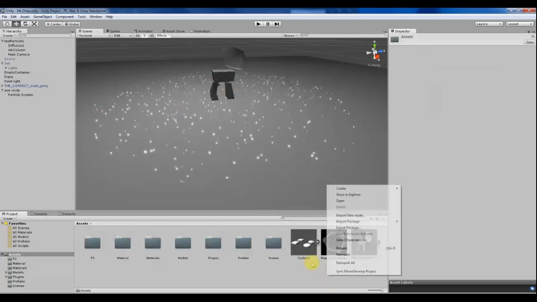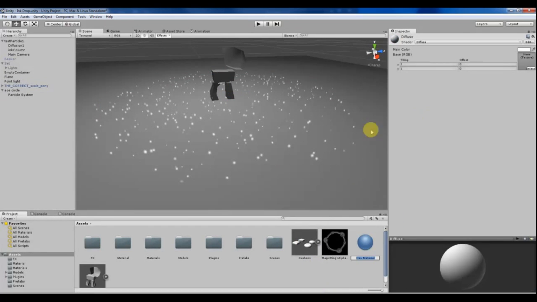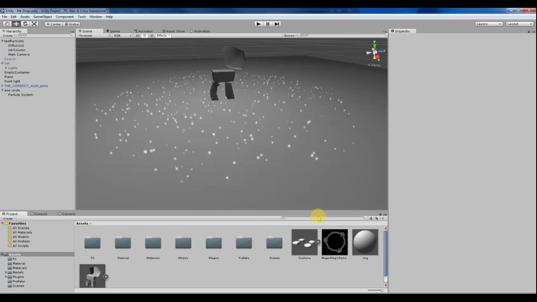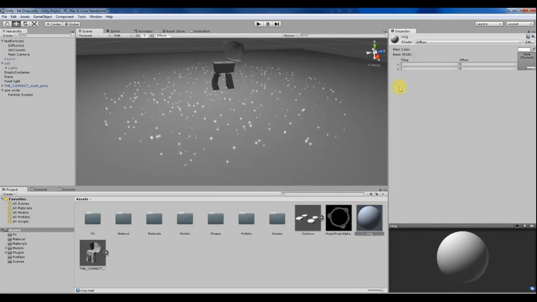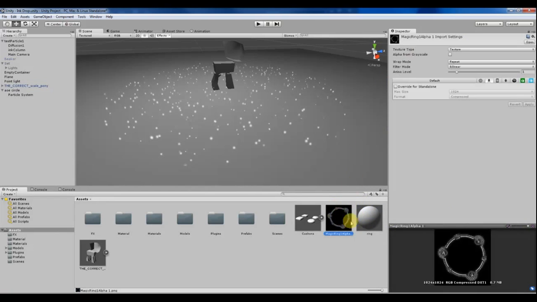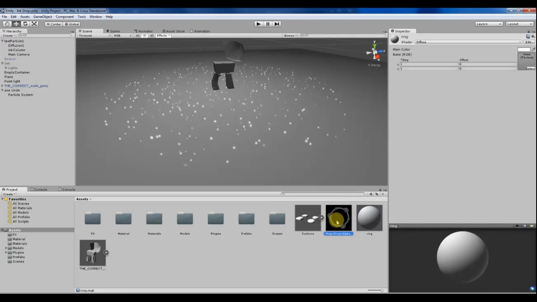But we're going to create a new material. Create material. I'm going to name it ring. I'm kind of speeding through this a bit, but you'll see that I created a default Lambert material. I'm going to go ahead and drag my custom texture into the texture slot.